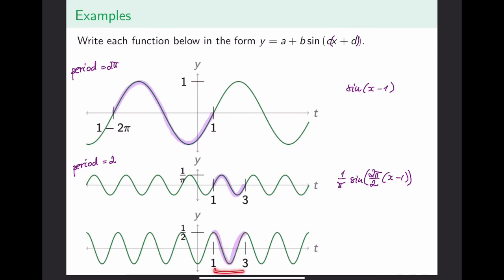Okay, so once again, it goes between 1 and 3, so my period is still 2, and therefore, if I'm modeling with cosine, I will have 2 pi over 2 inside. I notice that with cosine, I would have started at 0 up at 1 here as well, so I am still working with a shift, and my amplitude is 1/2, so I have to incorporate that into my entire thing as well.